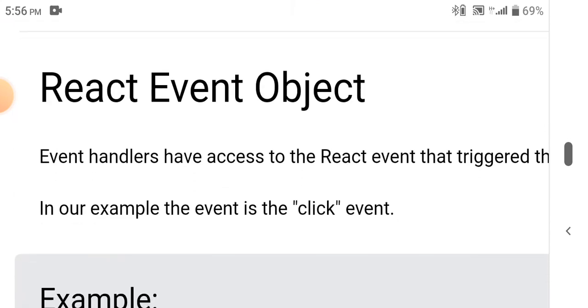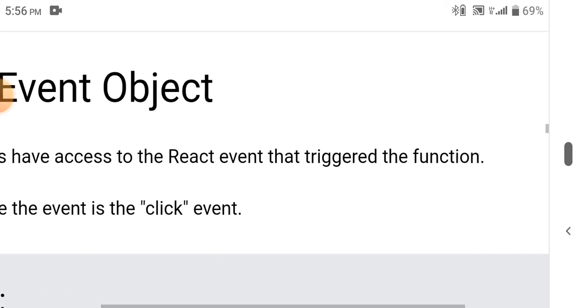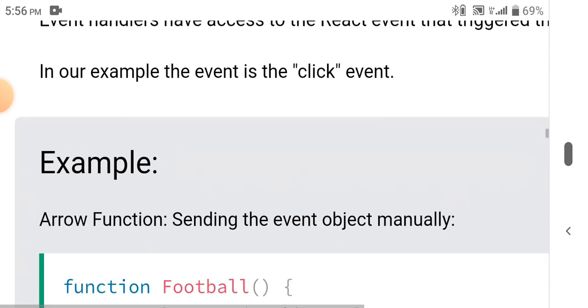React event object. Event handlers have access to the React event that triggered the function. In our example, the event is the click event.